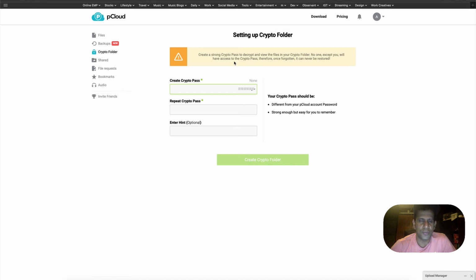You can use this to really store files that nobody can have access to, because this will use another layer of crypto password, and once it's forgotten, it can never be restored. So remember that this is an absolute fail-safe method to store your files very securely.